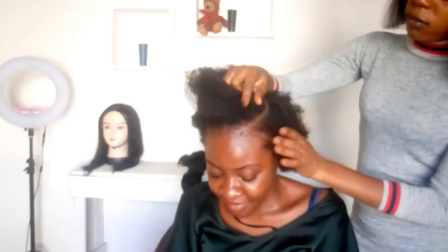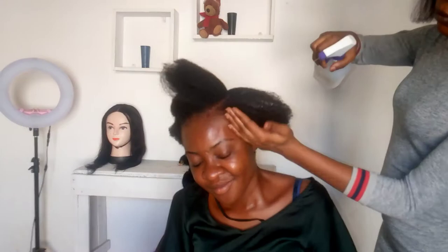So I will be giving this a C part and I'll be sprinkling some water and conditioner to enable me comb it evenly.